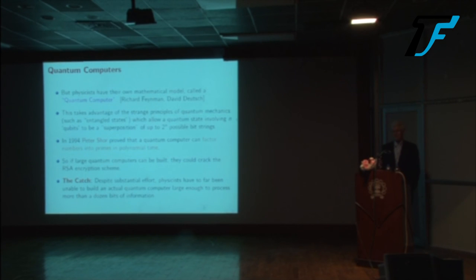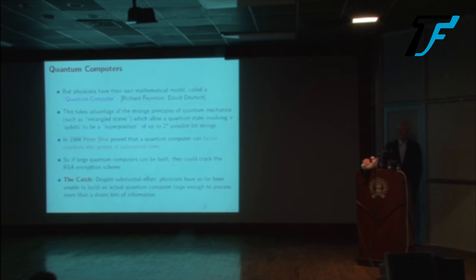particularly Richard Feynman and David Deutsch. David Deutsch gave a precise mathematical model, and then the model takes advantage of all these strange principles of quantum mechanics, like entangled states, and the fact that you can have qubits, superposition of states, so that with n qubits you could have 2 to the n possible bit strings it was taking on.